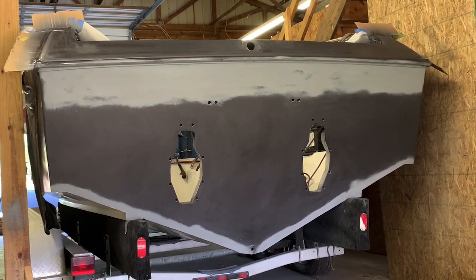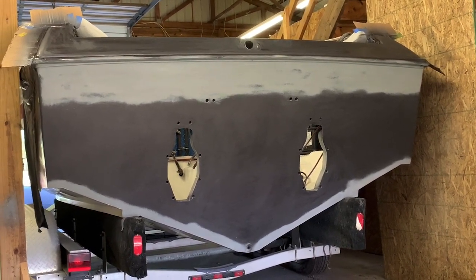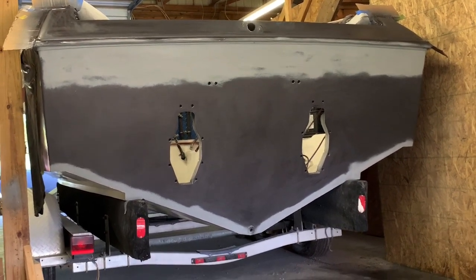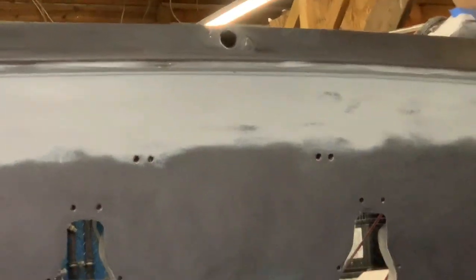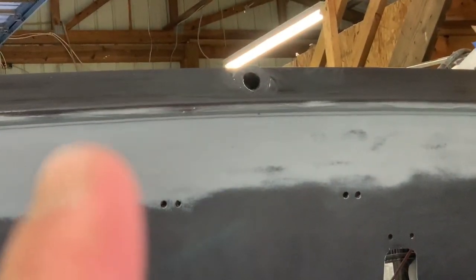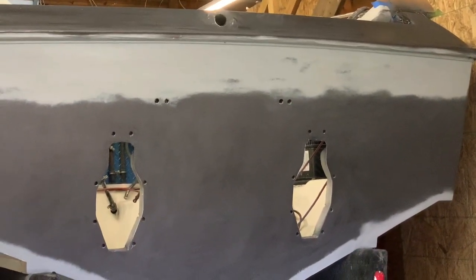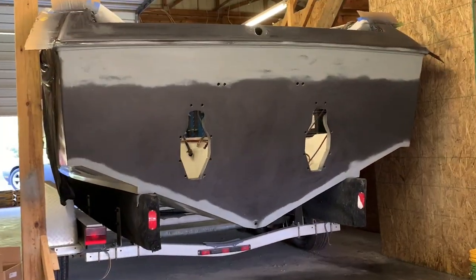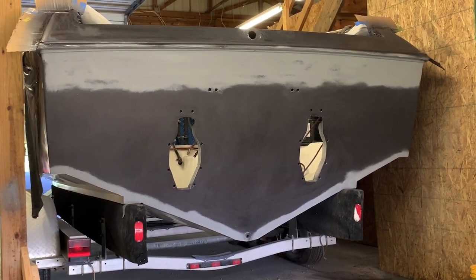So I was ready to pull the tape on this thing, but this kind of stuff happens. It's the first time it's happened to me in probably 50 paint jobs, but I've heard of it happening to other people. But you don't learn until it happens to you. But yeah, it was all along that bottom edge where you see that little detail. I guess that epoxy just built up there heavy, and that's what caused it. So, but we're almost back to good. I was so ready to lift the tape today. It'll be all right though.